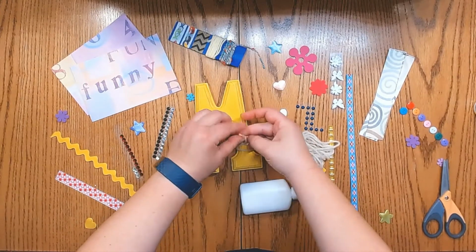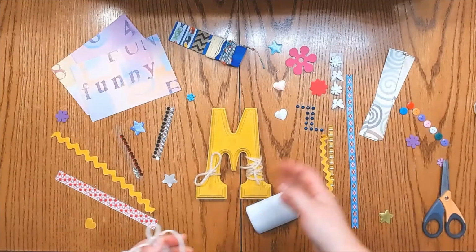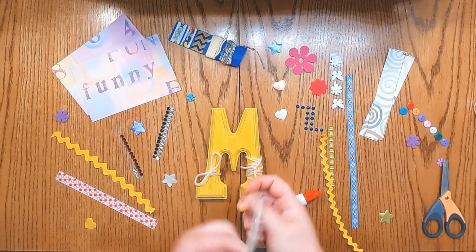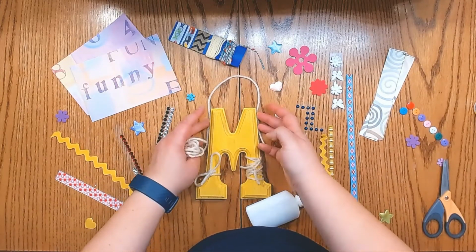Make a nice little knot there if you want to decorate it. Like so. So those are some options that you can do. You could also possibly use glue if you wanted to make the string so that you can tie it and loop it to the top so that you can hang your letter. So those are also options that you can do.